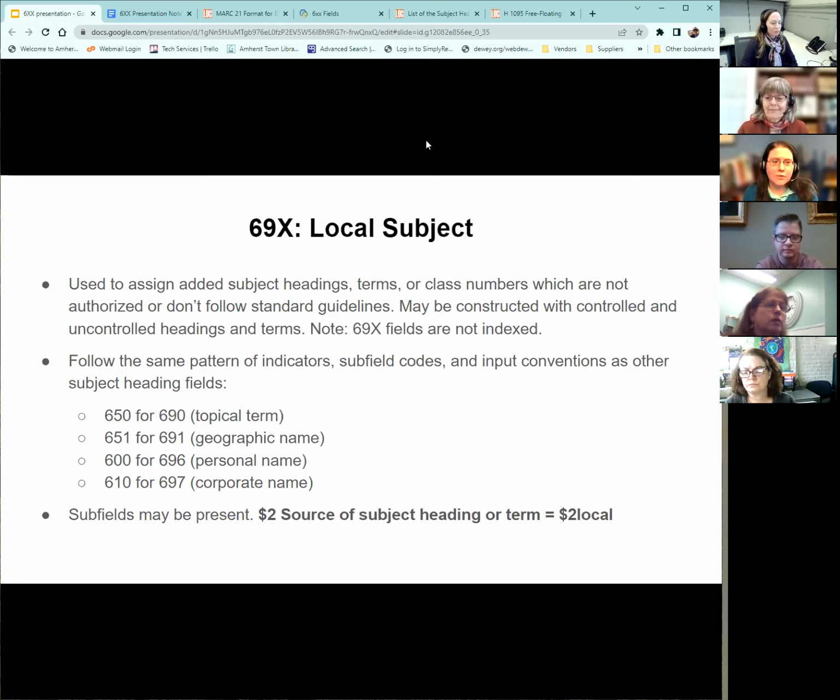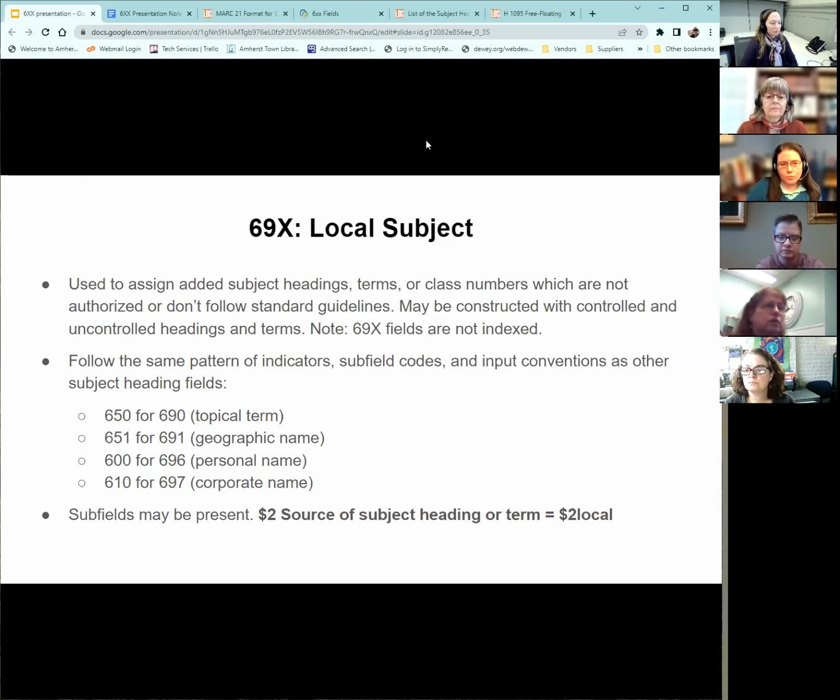So when you create a local subject heading, you may construct them using controlled vocabulary terms, which is encouraged, but you might also be using uncontrolled headings and terminology as well, and that's perfectly fine. So we'll see some examples illustrating that on the next slide, but just a quick note is that the 690s also use the same indicator and subfield code guidelines that the other headings that we've just discussed do, the non-local ones.